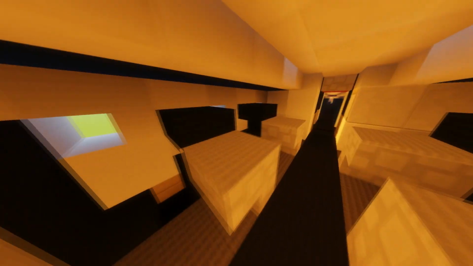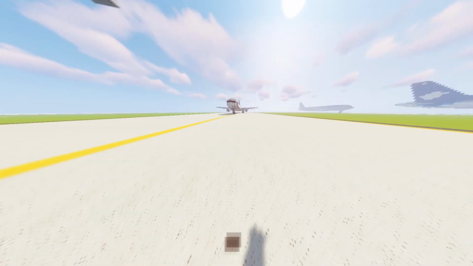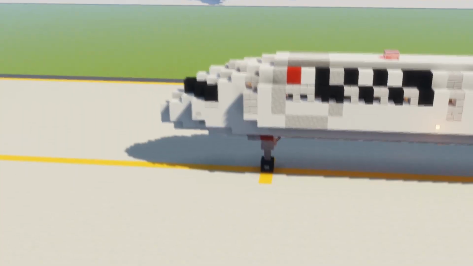Go in the interior. It's literally the same, but you get a bulkhead here. And there's more seats, and we have one seat right here that's black. I don't know what that is. I think it's pretty racist. I ain't gonna lie. But here we have a defunct airline, Northwest.